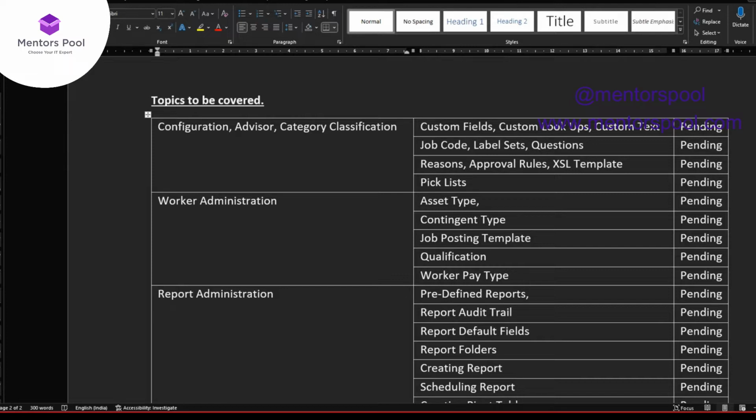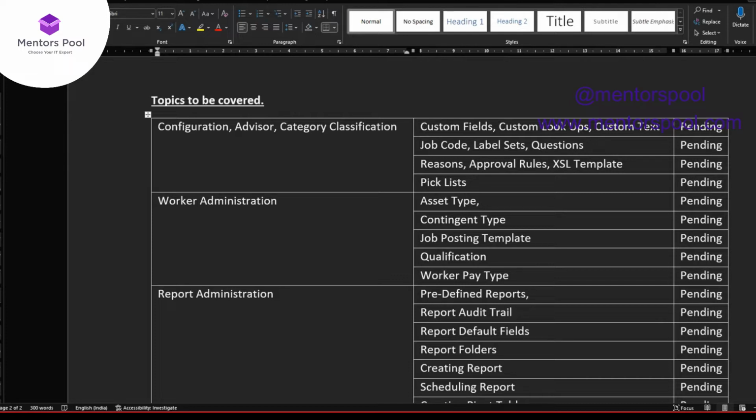Since there is no particular sequence for this segment, I'll go alphabetically as it is placed in the menu. It helps because when you log in, you see the menu in the same fashion and you know what is what. I'll be sharing the documents by end of the day today. I'm still in the process of finalizing them, so you will have some documents around these details as well. So let's start with the advisor.